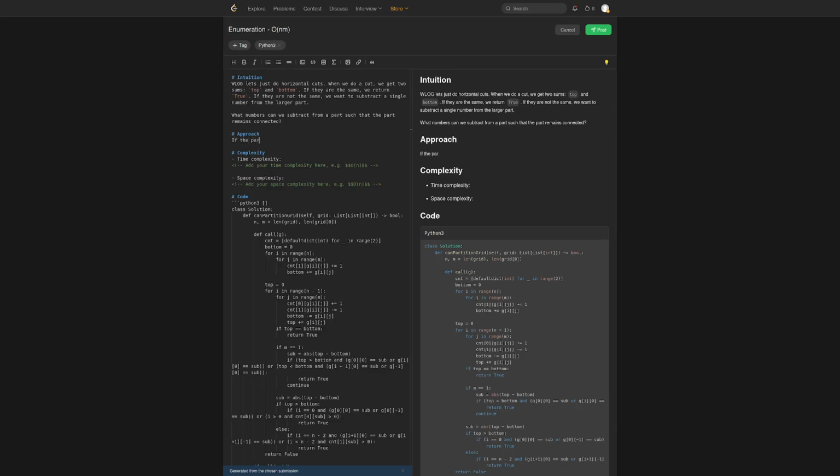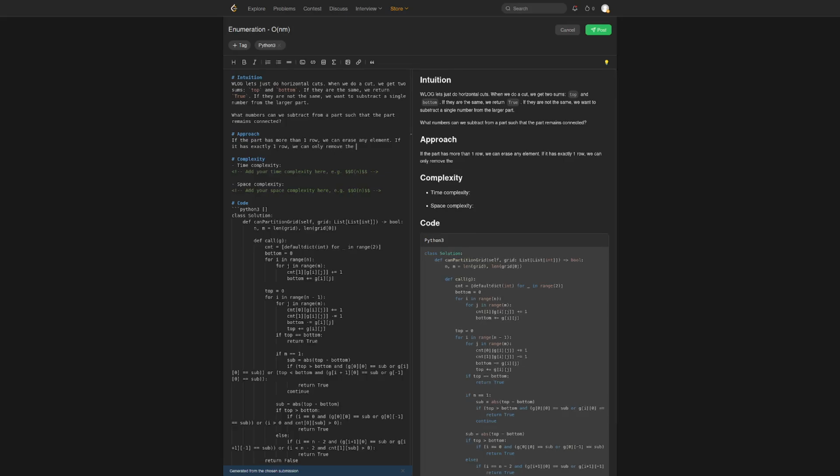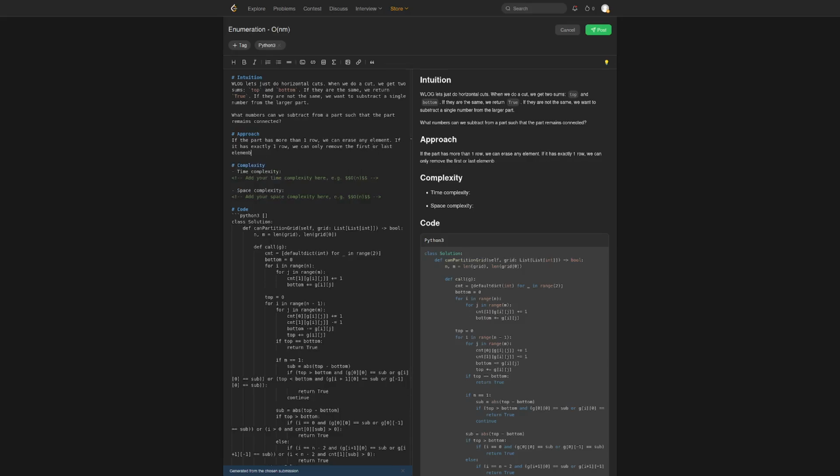If the part has more than one row, we can erase any element. If it has exactly one row, we can only remove the first or last element.